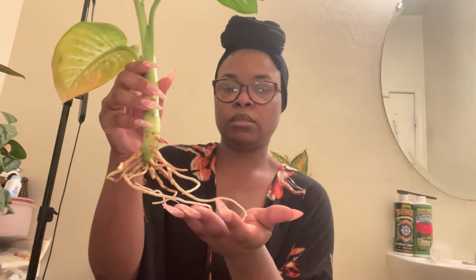What you want is you want water roots to start growing. These main roots, these big roots — they'll start turning green, then they'll start growing these nice water roots. Once they start growing the water roots, that's when you know that your plant is ready for LECA or ponds, or to just grow in the water. So let me lay that back down there so those roots can continue to dry off a little bit before I stick them back in their vase.